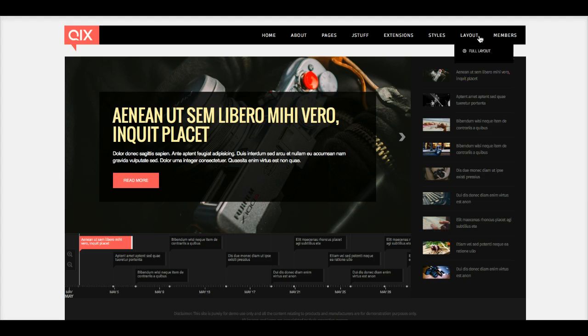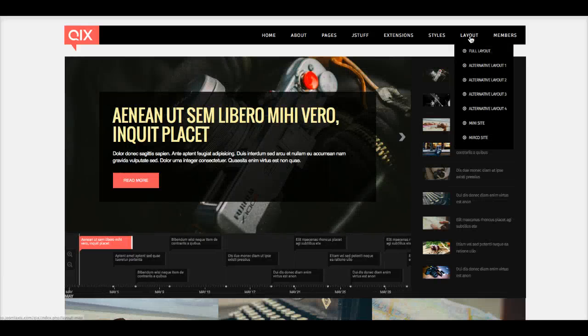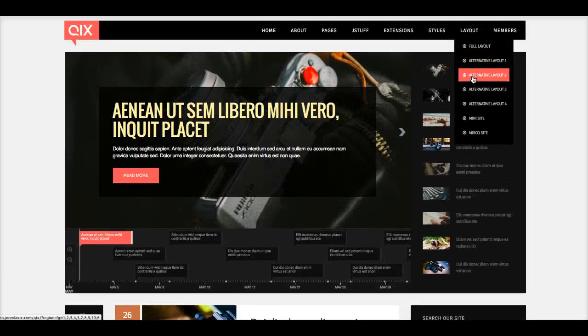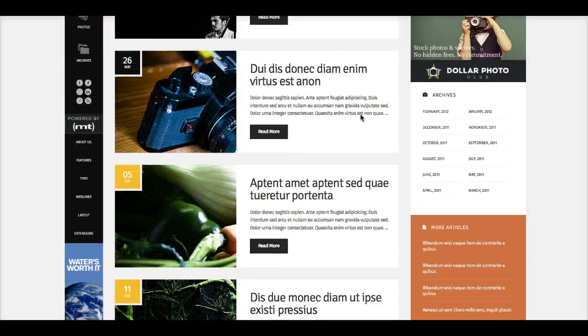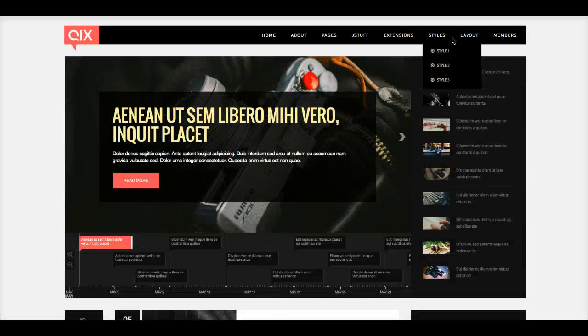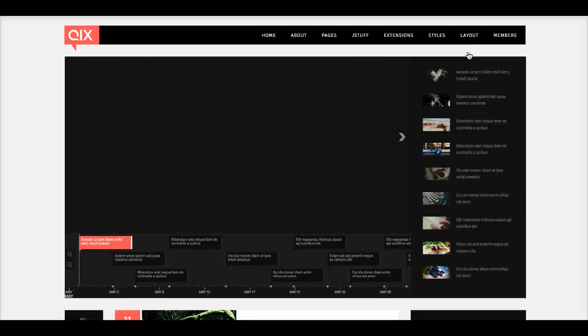So as you've seen, this is a really great tool when you're prototyping your site. You might start off with a full layout, like here we're showing you here, and then you might go ahead and switch up some of these regions and come up with something like this, and you might like it better and say, okay, that's perfect. So we've actually found a lot of cool different layout ideas just by switching the regions.